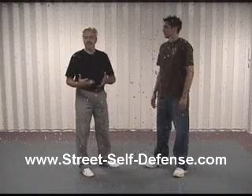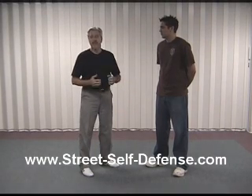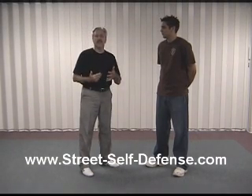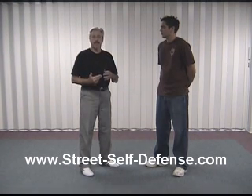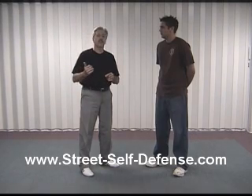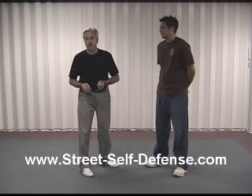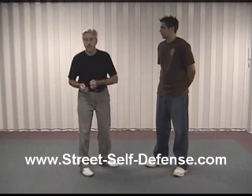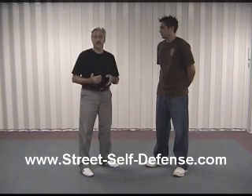What we're working on are really annoyance type techniques, at least for the most part. These are wrist releases — this is when somebody's grabbing your wrist, one wrist, two wrists, whatever. We're going to learn to defend against these using some very basic techniques. Realize that even though these are simple and in most cases annoyance techniques, they could be the beginning of a much more serious attack — for example, someone grabbing you to pull you into a car or into a hotel room. So it's good to know how to get out of these quickly.